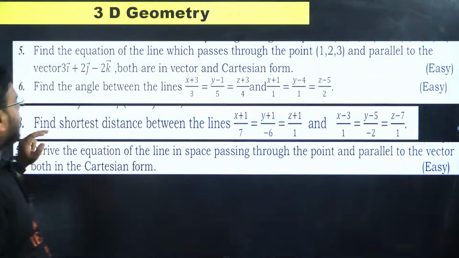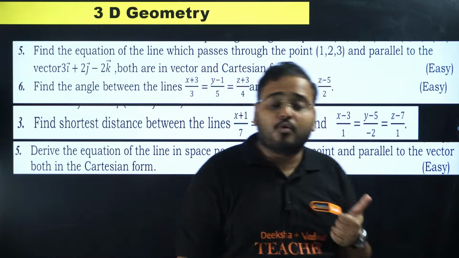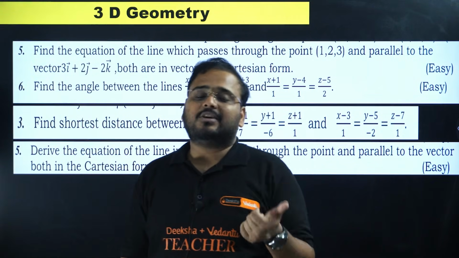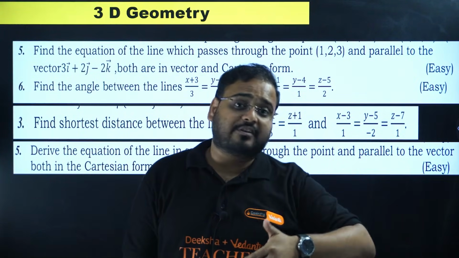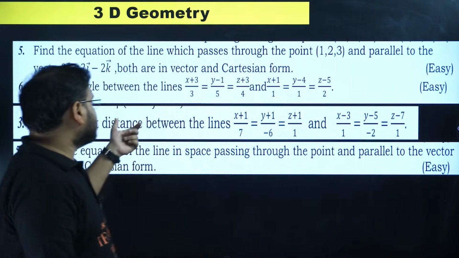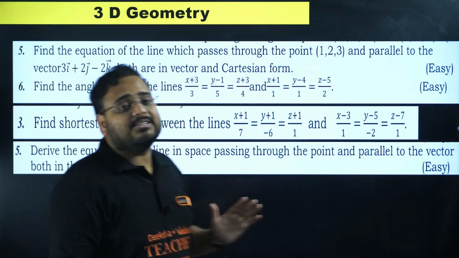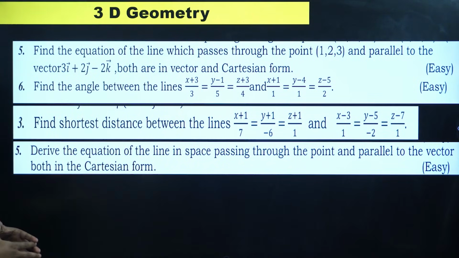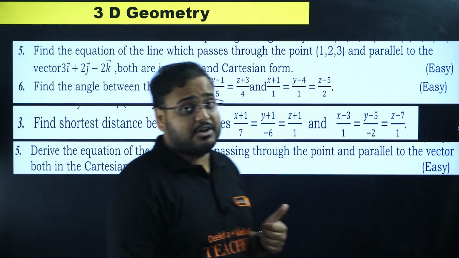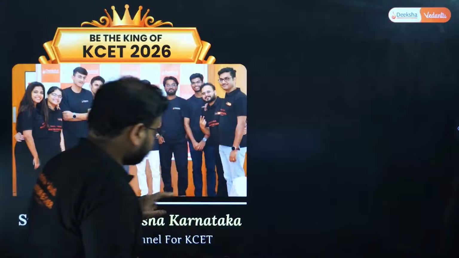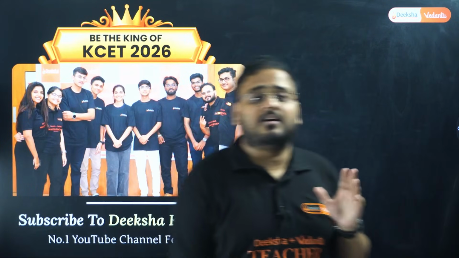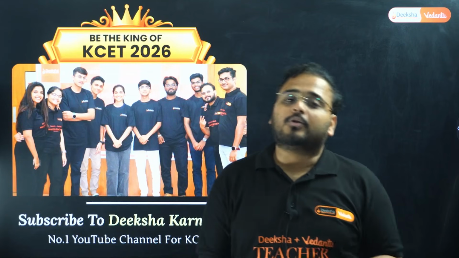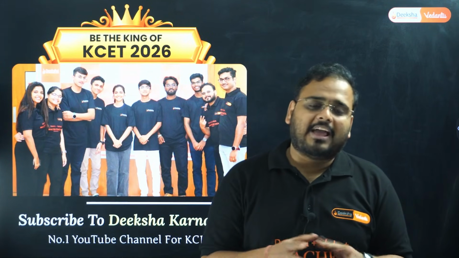Next, in 3D geometry, we have one proof. Remember, proof of a line through a space. We are looking at both Cartesian and vector form. Then we have to find shortest distance, which is also a very good question. Angle between the lines also is a very good question. So you have to practice these sums mentioned over here on the screen for your preparation of 3D geometry. So this is the list of questions that I've come up with to help you easily get 30+ marks in your FA2 maths.